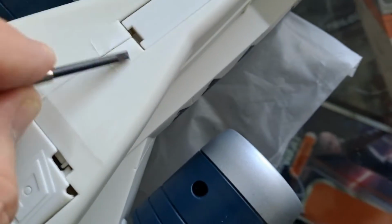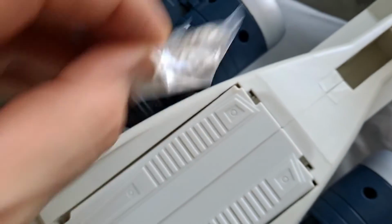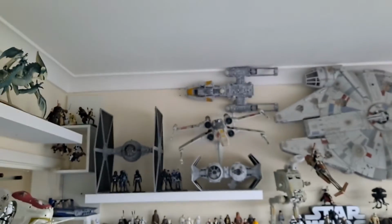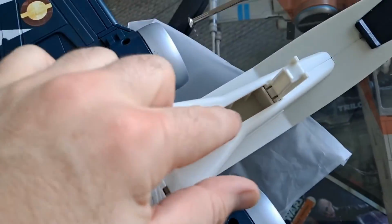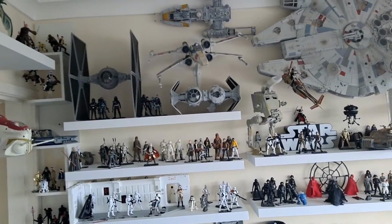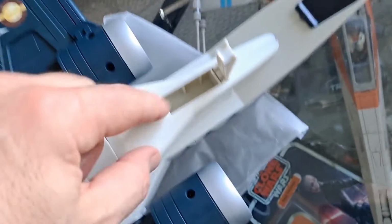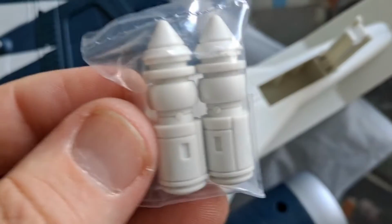I've got to get in there with this though. It's very difficult to try to use my finger, but it wouldn't work. Right, I guess these just go in and you can't deploy them. The Y-Wing had a pincer like that. It grabbed the weapon, and if you squeezed something, it literally released them, which was really good. That's that Y-Wing there. They only had the one as well. Underneath, it's like just one bomb and bombs away. And I think Jango Fett's Slave 1 had something like a little trigger that would drop them one by one. It wouldn't release them all in one go. I think this might just be, you put them in there and then you just open it and they drop. I don't know, but it doesn't really matter. At least you know they're in there.